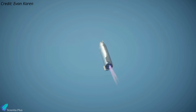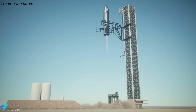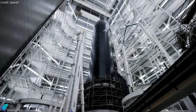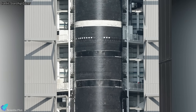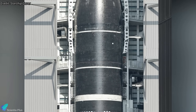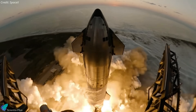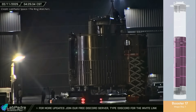If Flight 8 goes as planned, SpaceX intends to attempt the first Starship catch as early as Flight 9, featuring Starship 35. At the production site, teams have recently completed the stacking of Ship 35 inside Megabay 2. The next phases of assembly will involve installing the aft flaps, finalizing heat shield tile placement, and integrating electrical, hydraulic, and avionic systems, with the Raptor engines to be installed in the final stage. Ship 35 is set to fly on Flight 9, paired with Booster 16, which has already been fully stacked and is currently being prepared for cryogenic proof testing.